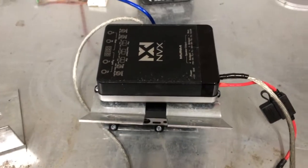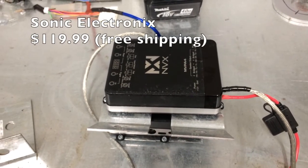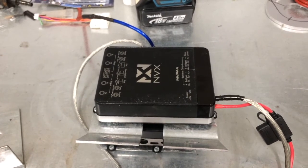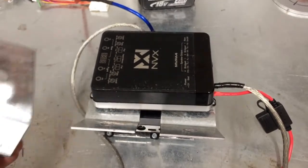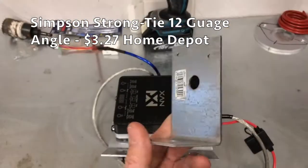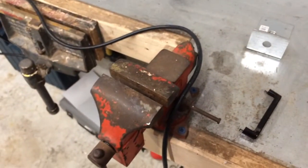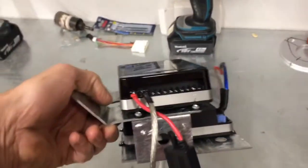I have a couple of NVX micro amplifiers, which you can find on Sonic Electronics and also Sound Solutions Audio, where they're a little less money. Sound Solutions Audio also carries some really nice American-made amplifiers that many people don't know about. I bought some Simpson Strong Tie A24 L brackets — about 16 gauge galvanized metal — and I bent them up in my vise and made a custom bracket to mount underneath the dashboard.